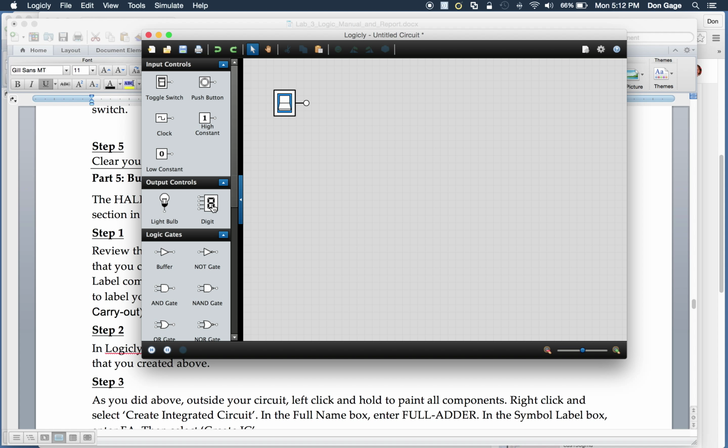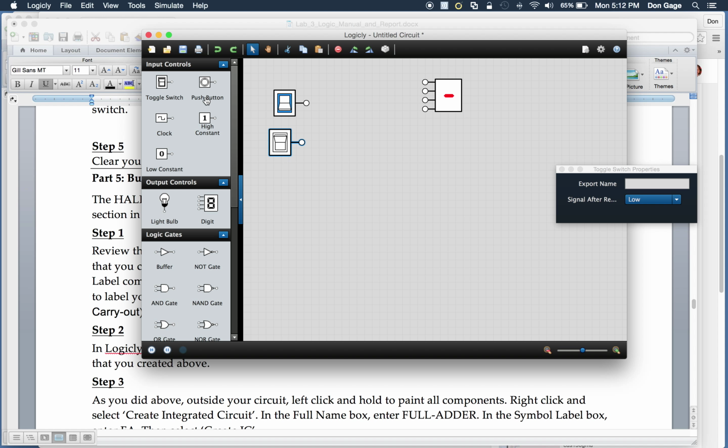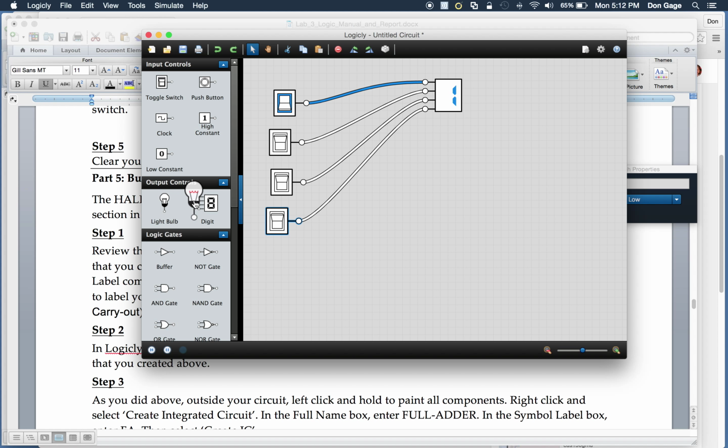So now click on something to get rid of it. Now I want to demonstrate how to use the counter. I have 4 inputs, so I'm going to need 4 switches. Connect them up. Okay, we don't need a light bulb. Alright, so they're all off, 0.